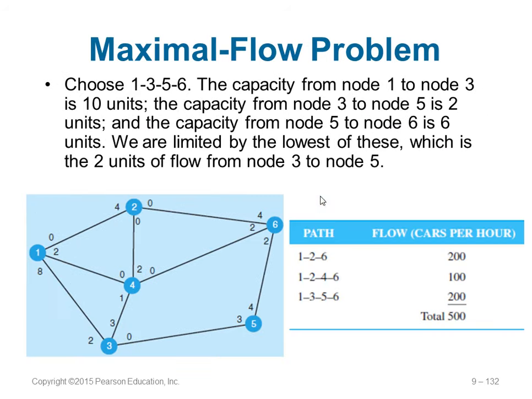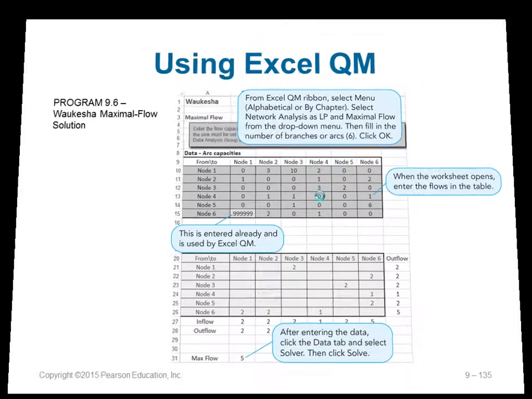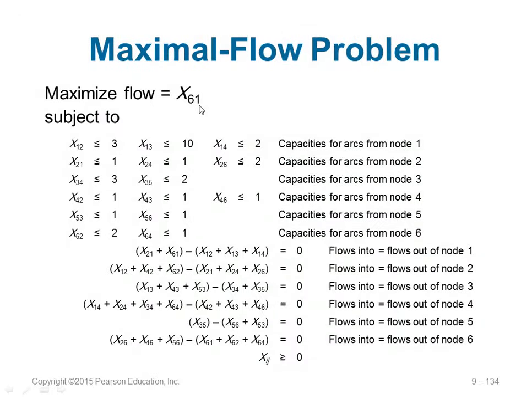Remember, our objective is to send the data from 6 to 1. So that is maximization of the flow. Each arc is represented. And remember, if a packet comes to node 1, input and output should be the same. x21 plus x61 minus (x12 plus x13 plus x14) is equal to 0.